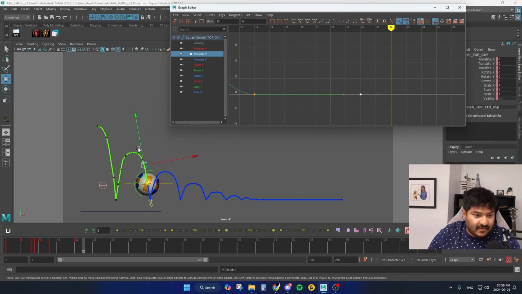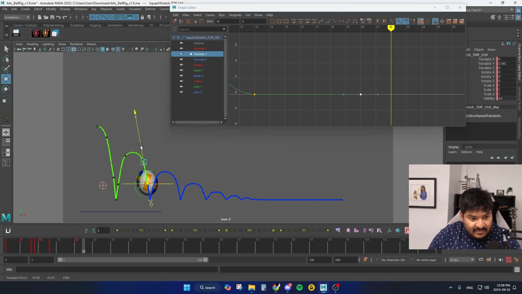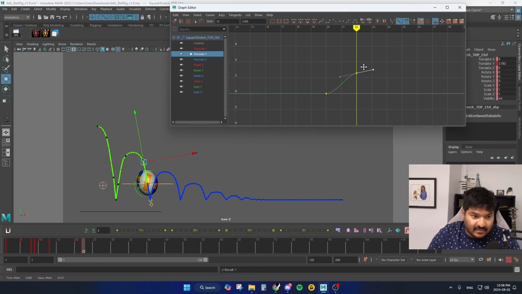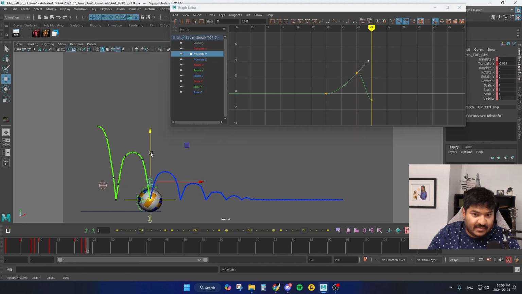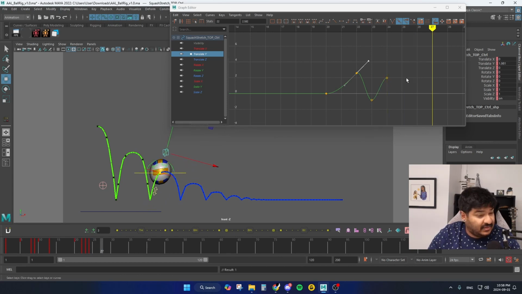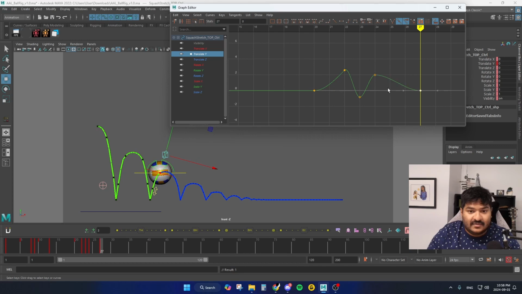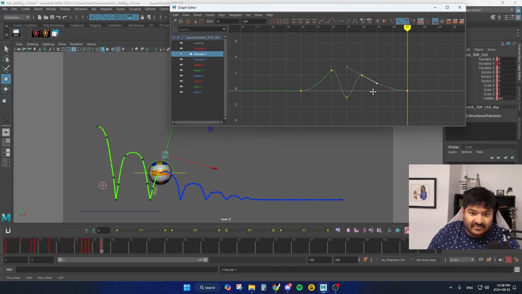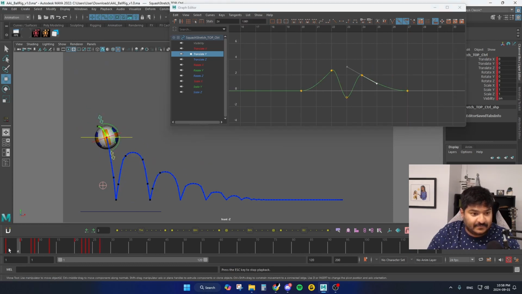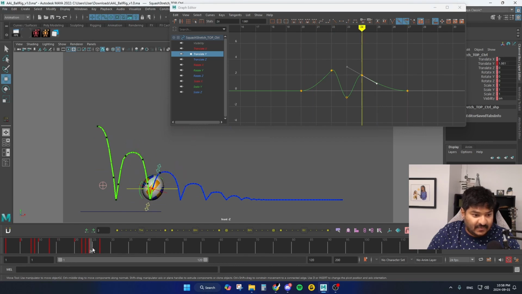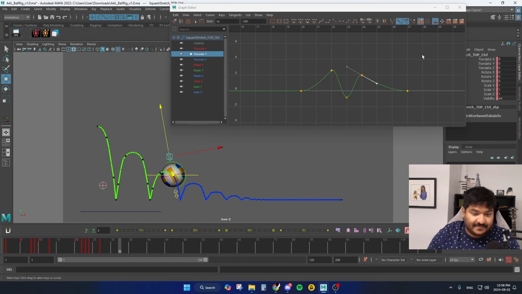1 frame before the impact, give it a little bit of a stretch, and we change that Bezier handle like that. We squash the ball, and then 1 frame after we stretch the ball. 1, 2, 3. I think 3 frames feels good. We zero out, and then we change the Bezier handle here. Cool. Rinse and repeat. It's all mechanical, like I said.